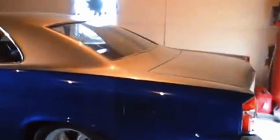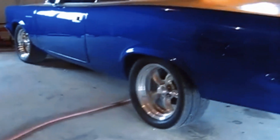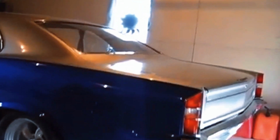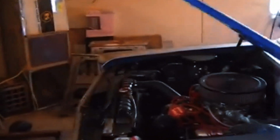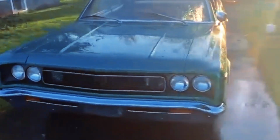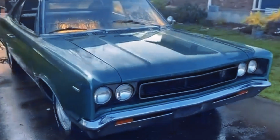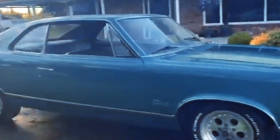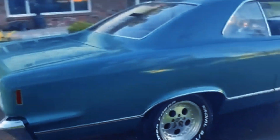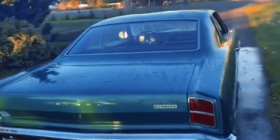The Rebel SST featured a distinctive design that included a long hood and a sloping rear, intended to convey a sporty image. However, its styling was often described as uninspired and generic. The front grille was relatively bold for its time, but the overall look did not resonate with consumers seeking excitement. The SST's design lacked the aggressive styling cues that defined its more successful competitors. Although it had a modern mid-size silhouette, the proportions felt awkward, contributing to its forgettable image in a crowded market of appealing designs.